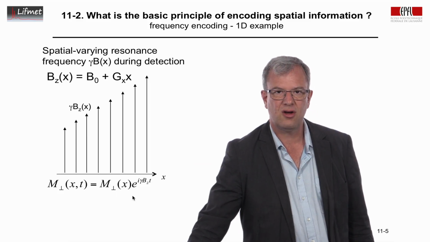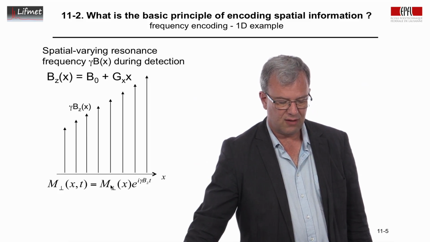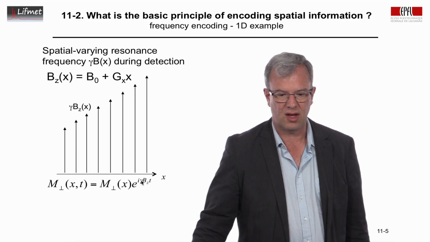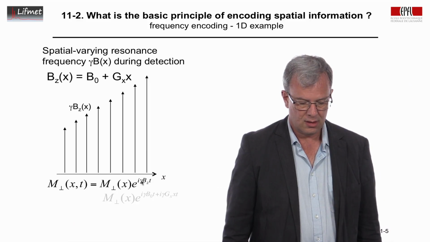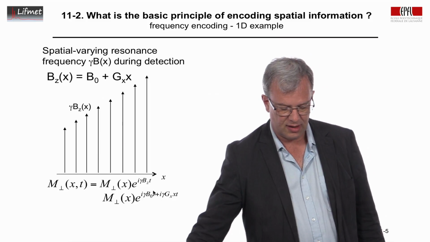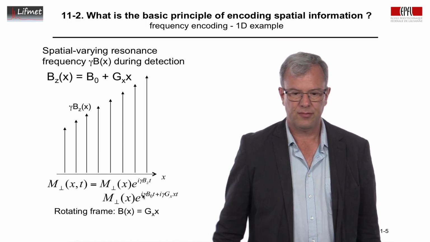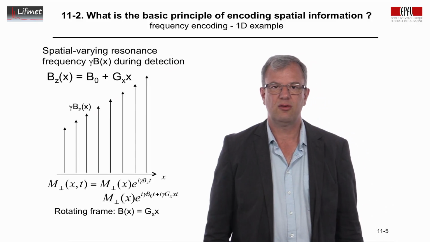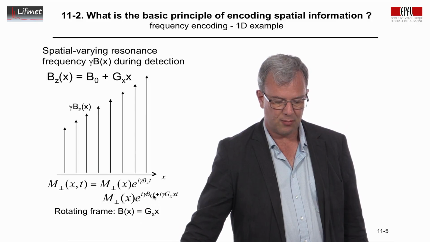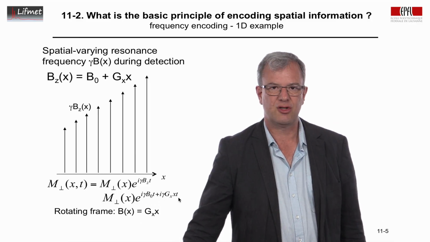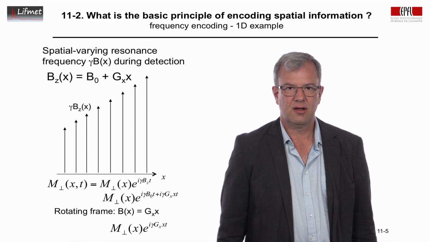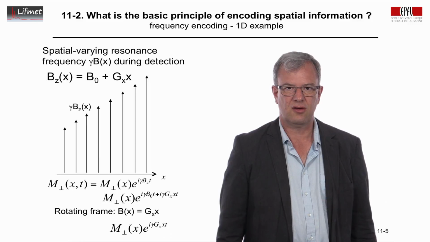Our transverse magnetization now will precess. It is given by the transverse magnetization at position x times e to the i gamma Bz times t. In general terms, this is how it is written: we have the B0 term and we have the gradient term. Now we put ourselves into the rotating frame so that we don't need to consider the gamma B0. Remember, gamma B0 is much bigger than gamma Gx times x. So we have now just a magnetic field that varies with x, a z component.